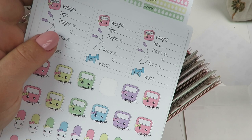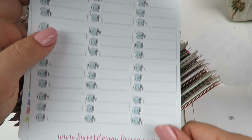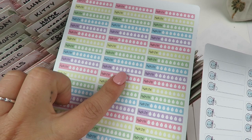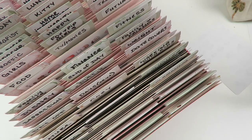Okay. Sweet Kawaii Design, the weigh-in stuff, but it also has the medication, so I guess I have it in health. And same with the breakfast, lunch, dinner tracker and the hydrate tracker. I will never ever use this, so I am gonna de-stash that. But yeah, this is actually a cool one, and I would like to use more of that. Oh my goodness. Okay, where are we at?